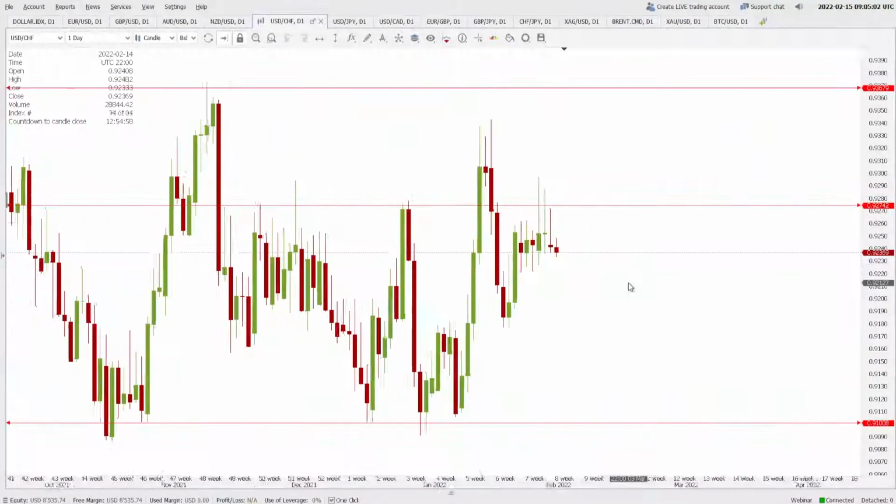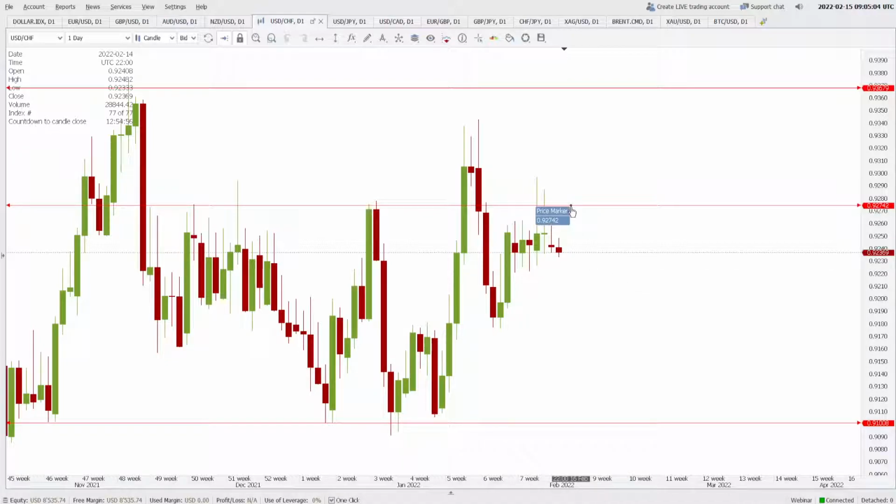And if you get another chance near 0.9274, I think it would be worth taking the risk with a stop loss higher than these highs here around 0.9300, and you can target I think 0.9100 in this market. But if the price is able to give us a closing above 0.9274, it will expose 0.9367 to the upside.